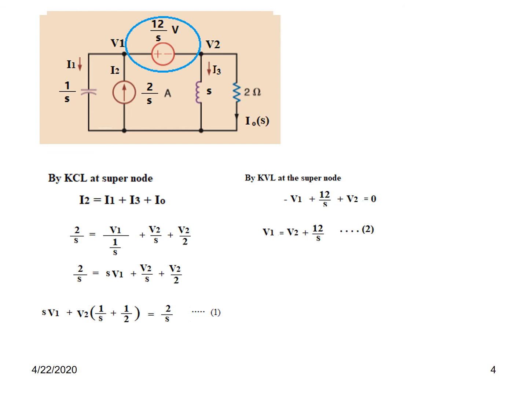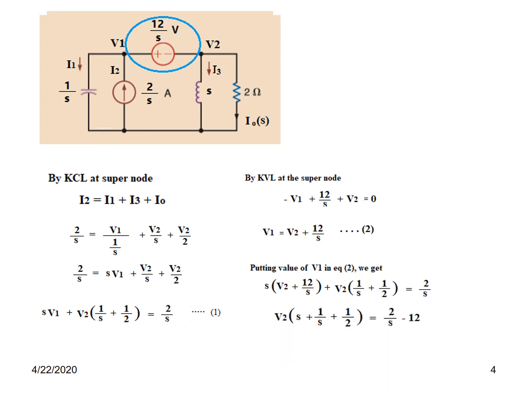Now since we are interested in V2, we'll try to solve for V2. So we'll eliminate V1 from this equation by putting in this value of V1. Now all we have is V2 terms left, and we will solve to find V2. I hope you can follow the steps. I have done all the steps, but I'll not go on explaining every step because that will take a lot of time. But if you have difficulty, just pause the video and try to figure it out.